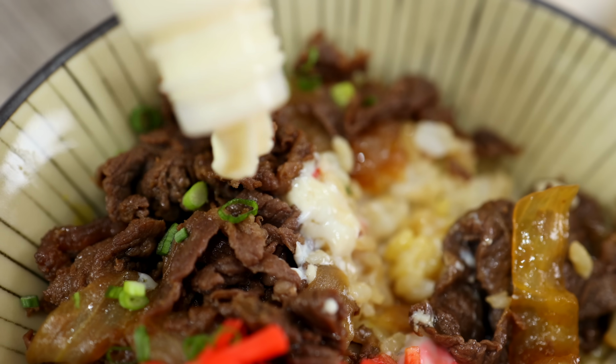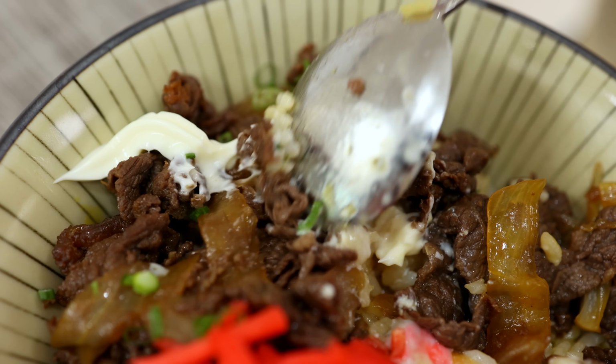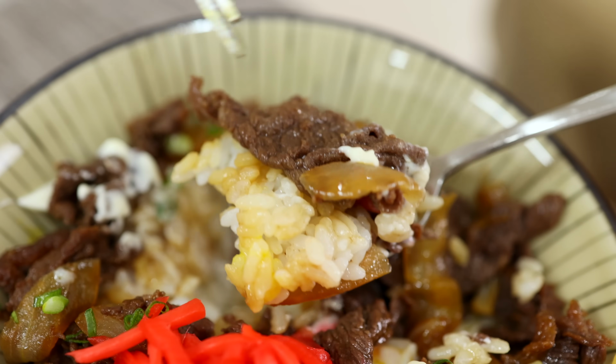And lastly, let me give you a little tip. If you have some Japanese Kewpie mayo or any kind of Korean mayonnaise, please add some here. It's gonna bring it to the next level. Trust me, it gets more creamy and rich.